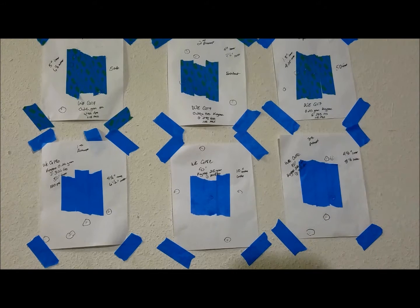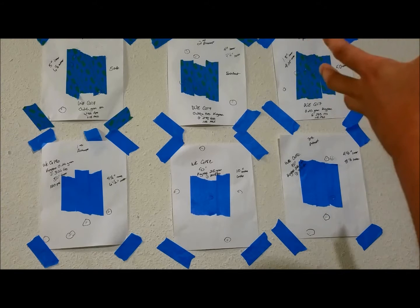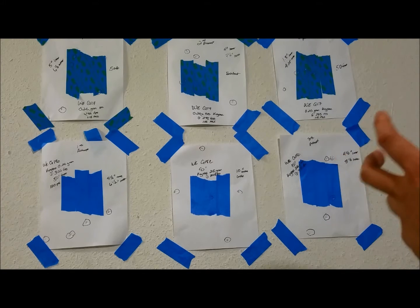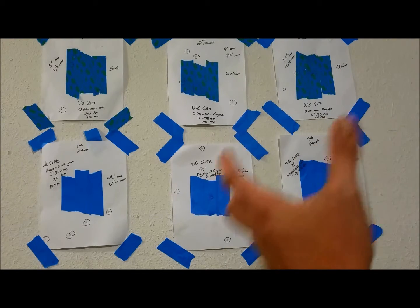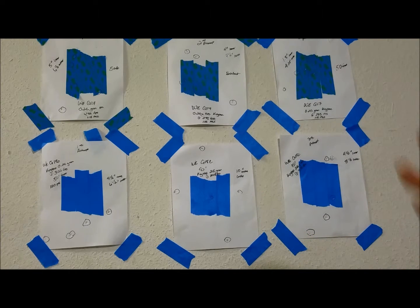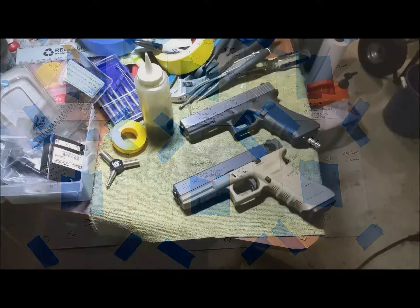Both pistols actually shot up to 190 feet. The G17 shot, in my opinion, a better grouping. Well, I shouldn't say grouping. It could hit a big man-sized target a lot easier at 190 feet versus the G18. It just felt like it was more sparsely spread out at the 190 feet mark. So big surprises there for me.